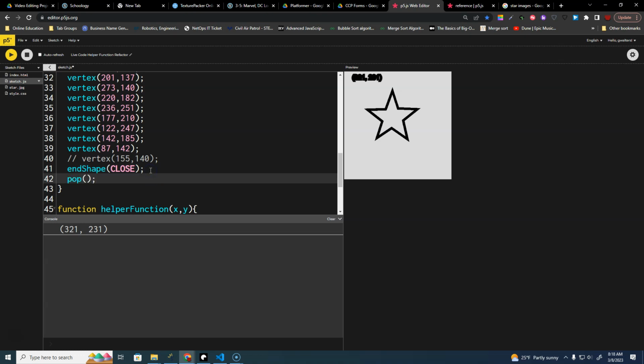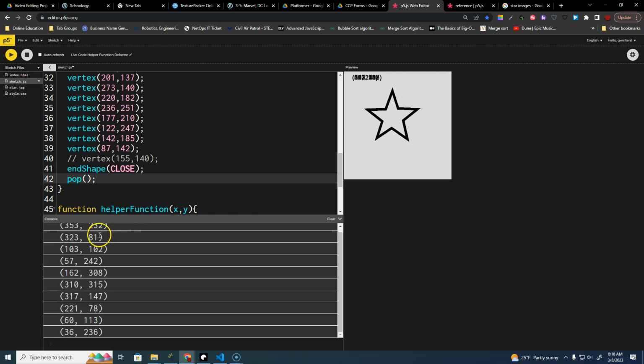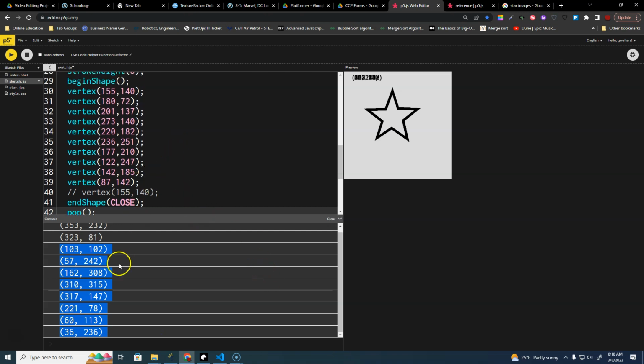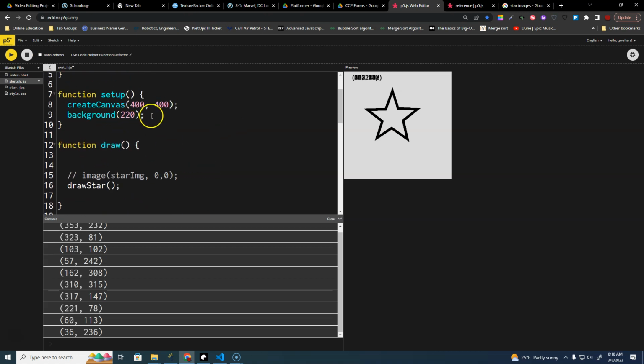Kind of getting off topic a little bit. There's my point. However, every time I click, it's going to write right on it because it's not clearing the screen. But I do see a nice, awesome list right here. I can highlight and copy and paste if I wanted to do that, and then just add vertex to all of them, and that's super easy. So instead of thinking that we have to do the background and all kinds of other crazy stuff, we could use the console to our advantage. It is useful to use the console. Okay, and it's just console.log.